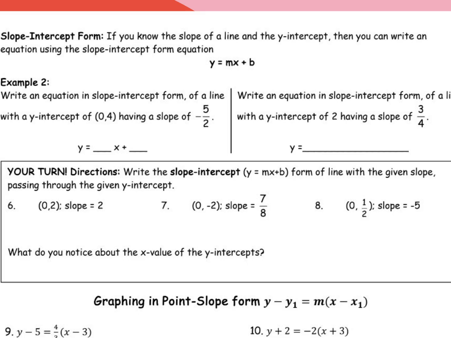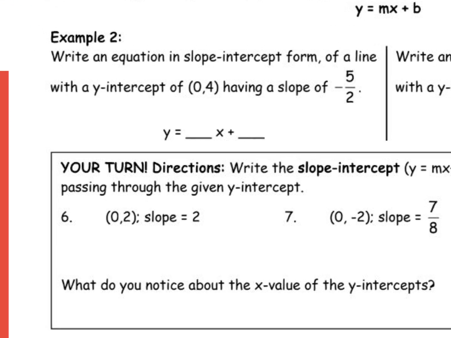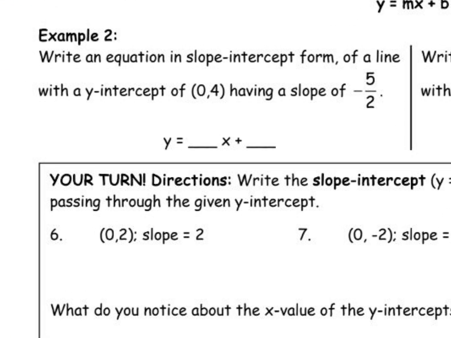So on the back, I want to take what we just talked about with point slope, and I want to connect it with slope intercept. So if you know the slope of a line and the y-intercept, we can write y equals mx plus b. So we're just going to review that real quick. We did that last week, where write the equation in slope-intercept form, right? Slope, and again, this is on your formula chart, slope-intercept. If you don't remember, that's y equals mx plus b on the chart with a y-intercept.